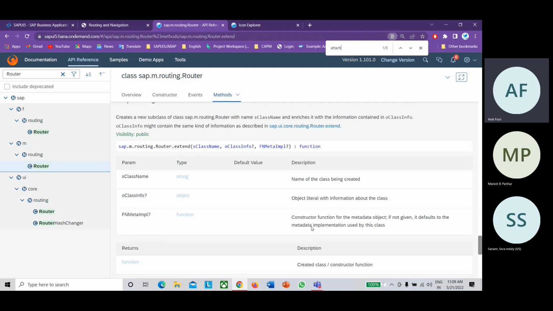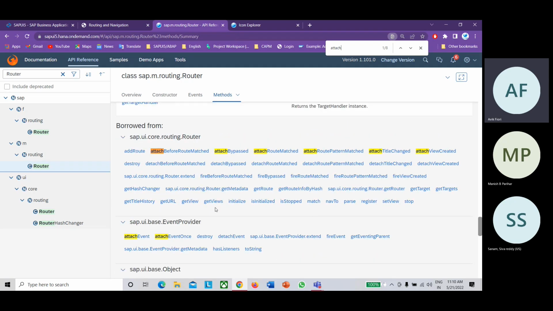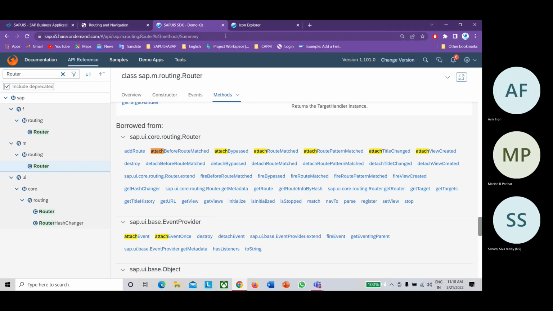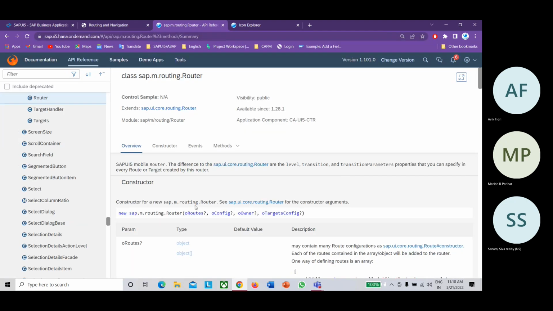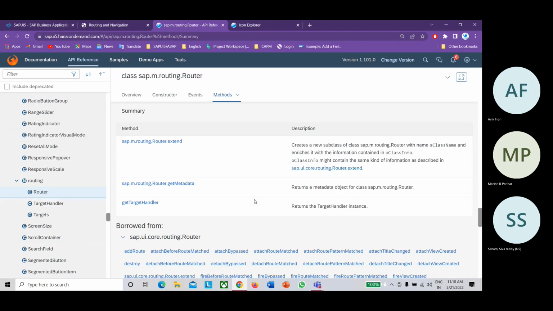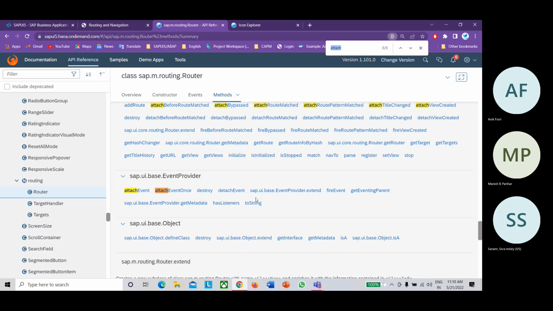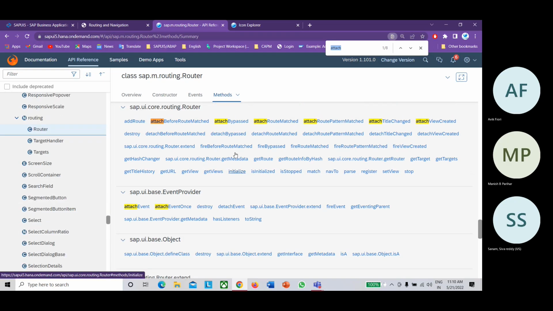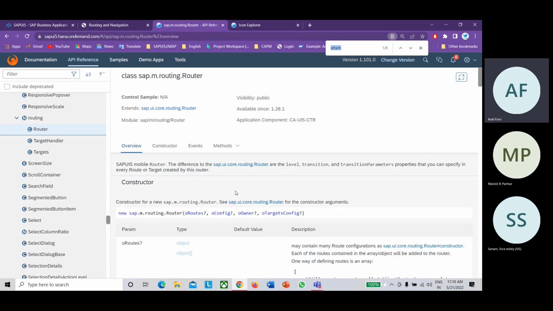Okay, I'm just looking for that one method. Guys, just hold on for a minute. Core dot routing get router.